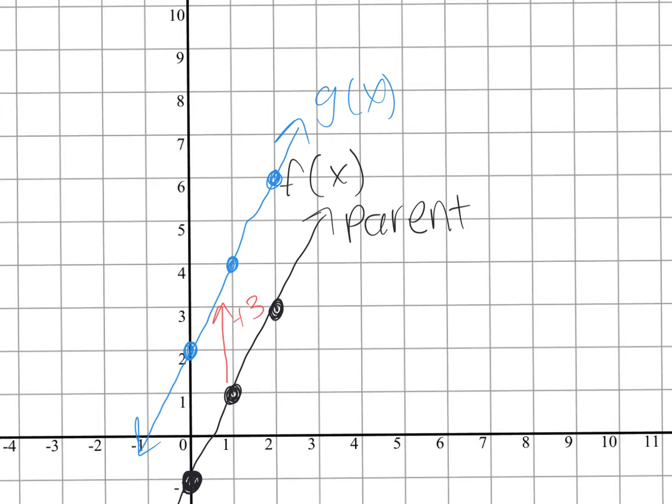All right, I saw some hands up. Mia, what's up? I don't understand how you got the points for the blue line. I just moved each of them up 3 units, okay? So I took this guy, Mia, look, eyeballs. And I went 1, 2, 3, here's my new point. I took this guy, 1, 2, 3, here's my new point. This guy, 1, 2, 3, here's my new point. Does that make more sense? Okay. Other questions? Now, translations are just shifts. So we're shifting our graph, okay? Let's do another one, okay?